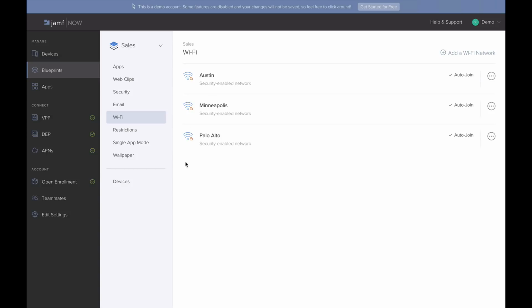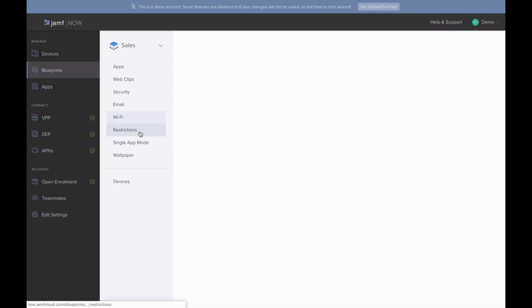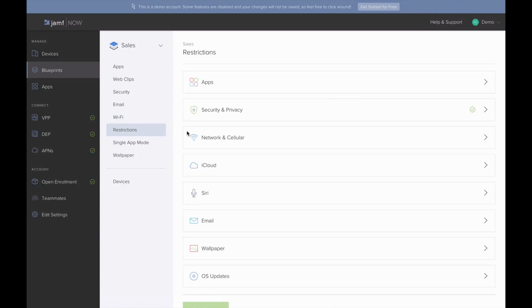Now this menu, the restrictions menu specifically, is quite a doozy within Jamf Now, and I'm going to walk through this at a high level, but here's where I want to encourage you to grab a cup of coffee and take 5 minutes and go through this on your own. And here's why. I'm going to touch on the high points today. We will move through each of these menus together right now, but there are a lot of options within this menu that are very granular, and they really apply to specific organizations.